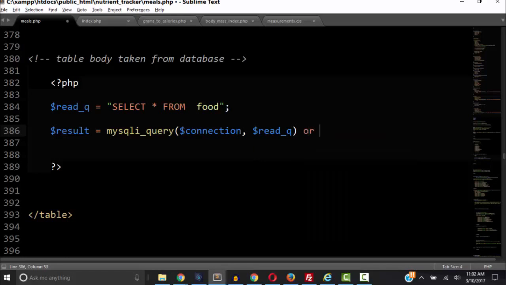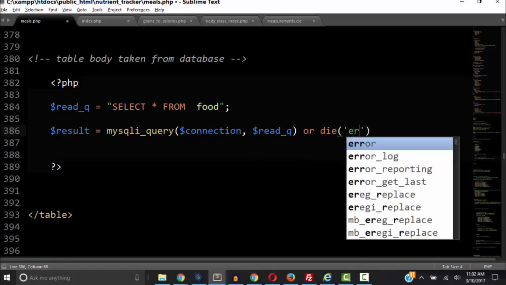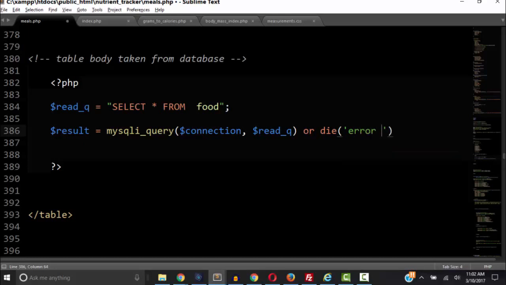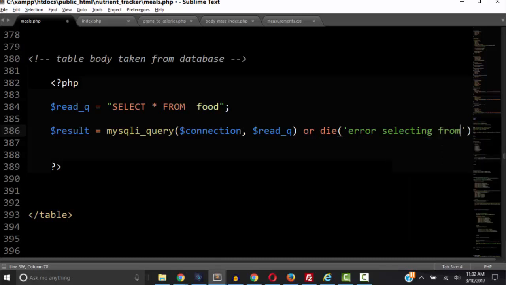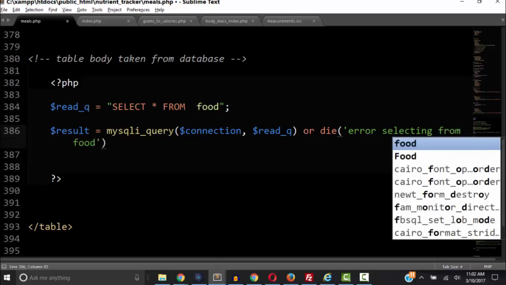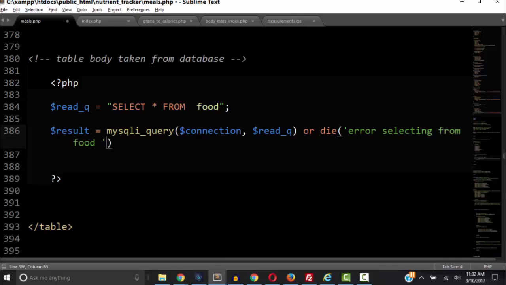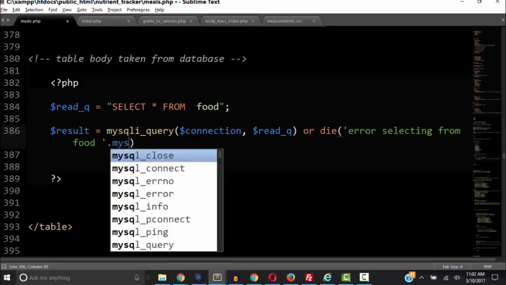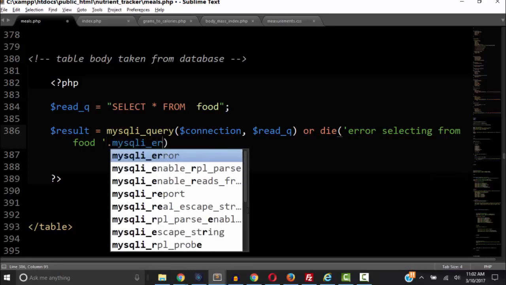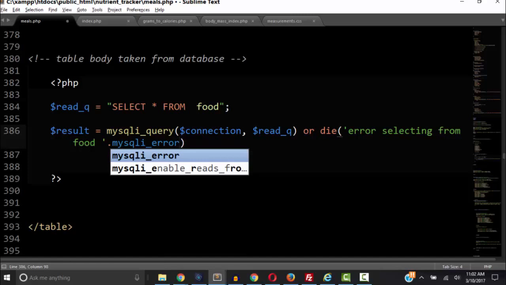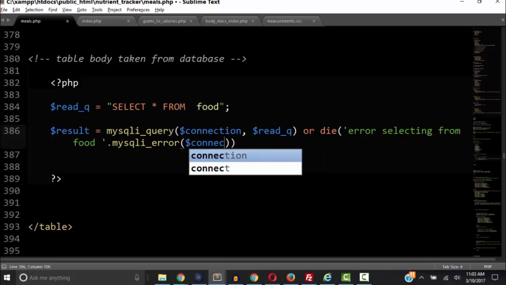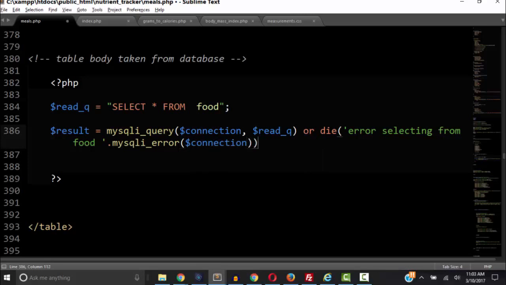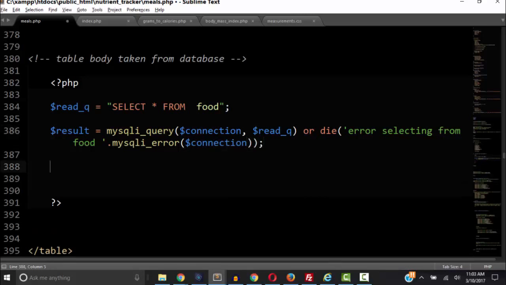So let's leave a message just in case it breaks, say or die, and in parentheses, this is what we're going to say, error in selecting from food. Okay, so let's also, so that we can see our error, call another function, mysqli_error, and that, again, we need to pass the connection variable in that. Okay, and that's it. And we need a semicolon at the end.